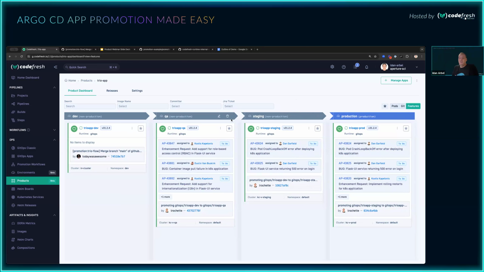Who did this? Is it related to the issue that I'm having with my API? Or maybe the last update was a UI. Do I need to roll this back? This is what you get here. This is what you understand.